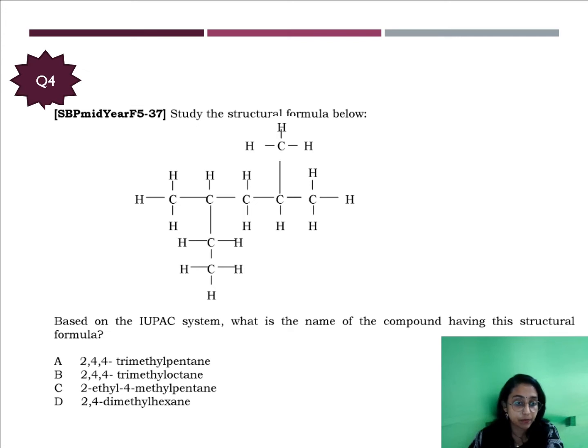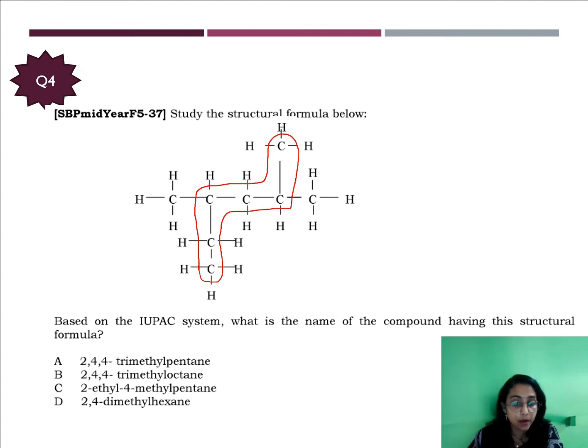So you just do continuous counting. For example, let's say I'm taking from this carbon 1, 2, 3, 4, 5. One row. Another row I can go up 1, 2, 3, 4, 1, 2, 3, 4, 5. Is there any other alternative way I can go to get the longest carbon chain? So let's say I'm taking this end carbon to find the longest carbon chain: 1, 2, 3, 4, 5, 6. So the longest carbon chain I obtained was 6. So consider this to be the backbone of the compound. The backbone of the compound, try to find the longest carbon chain.